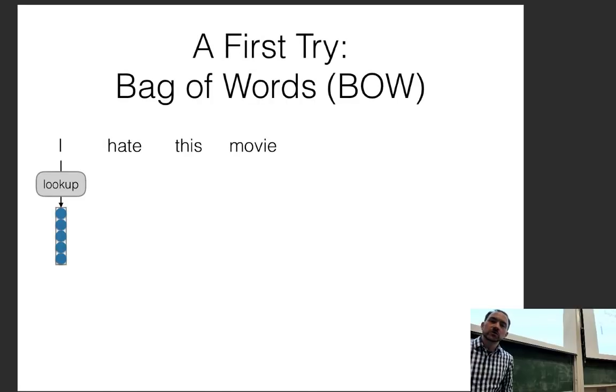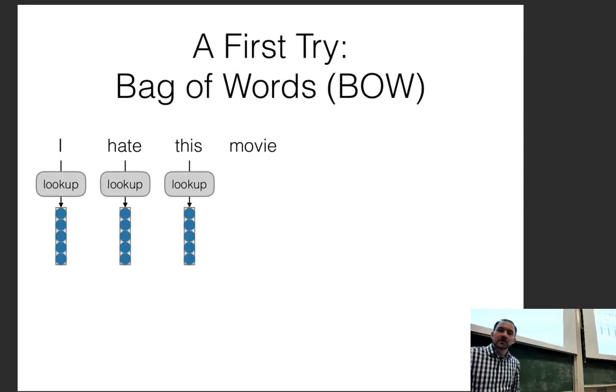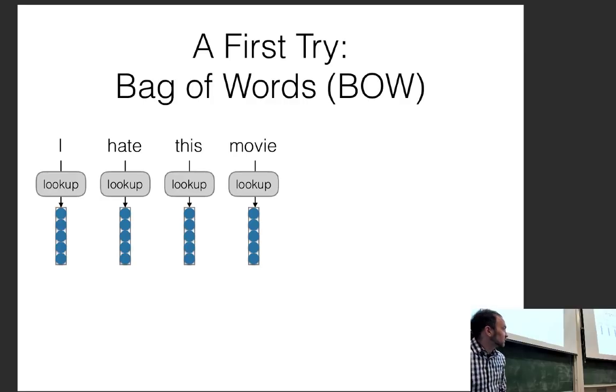So basically what we do is we look up each word, and for each word we have a score. The top score here is the score for very good. This is the score for good. This is the score for neutral.